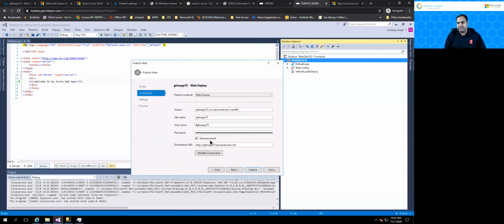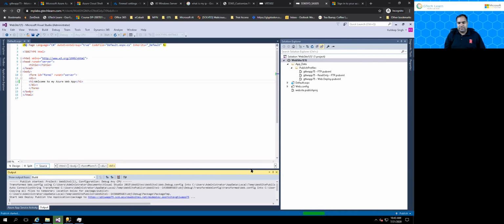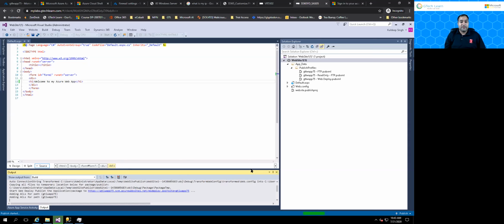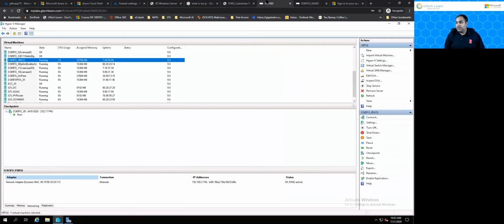What I'm going to do now is validate the connection. I should be seeing a green check over here that I am good to proceed. I'm good to publish this. And then we can pretty much click on publish, and all your source from Visual Studio will get published to Azure, and we'll see an in-portal editor as well. So let me click on publish. The moment I do, it will start building. The build will be successful. It will start publishing, creating the ACLs, that's the access control list, and start working accordingly. So publish has succeeded.